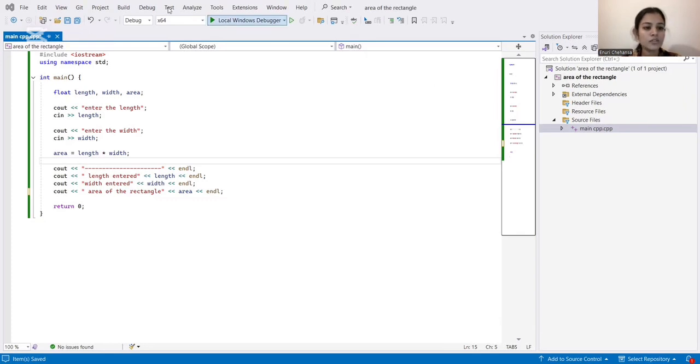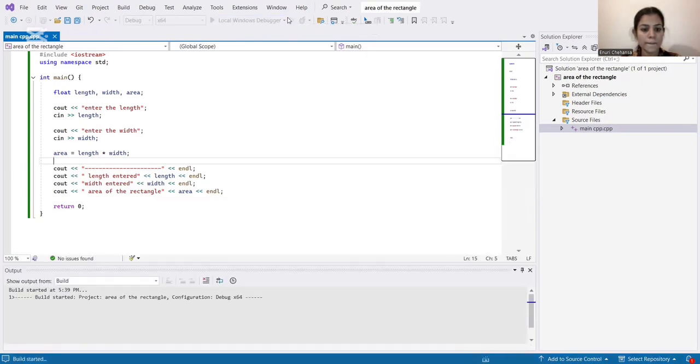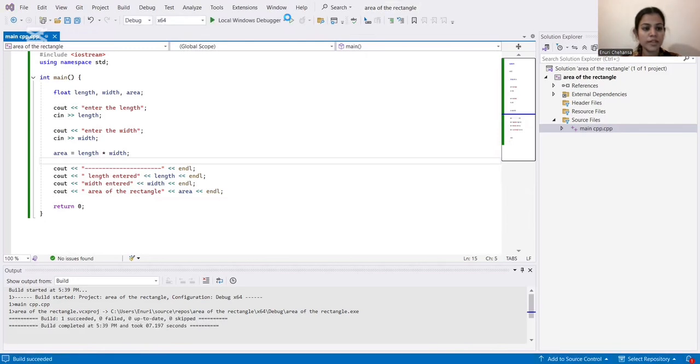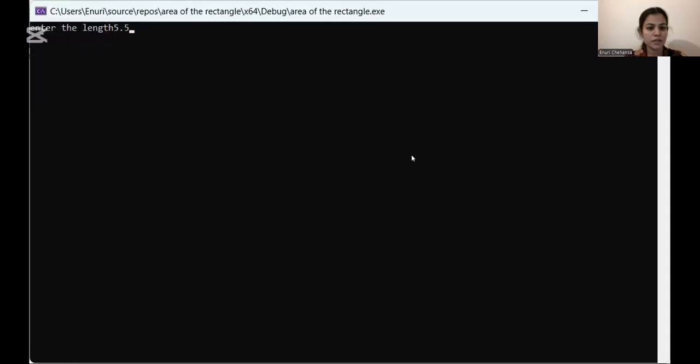At last we have to save it and we have to debug it. To get the result, we have to enter length.